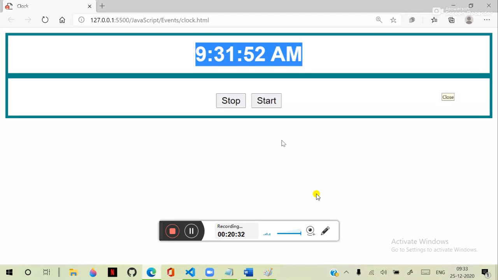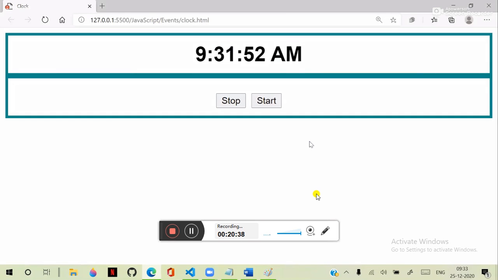That is not required and that is not recommended. Why not recommended? Because why are you reloading the entire page for only time? Every second the page will reload. That is completely wrong, right? It should not reload every second. So here we have to reload only this part. That's what we actually need to do.